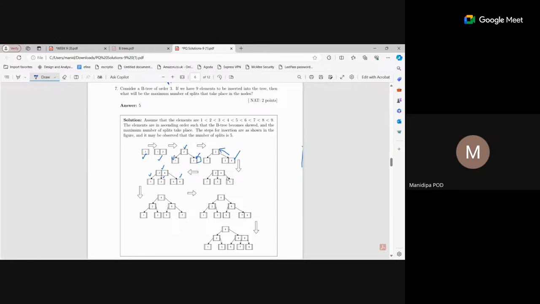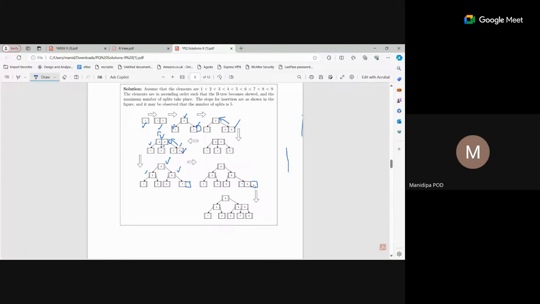Next, you want to insert 7. So 7 will come here, that means again split. So 6 goes one level up, again split. So 4 will go one more level up, 4 becomes root. Left subtree, right subtree. Now you want to enter 8. 8 can easily come here because the order is 3, so at most 2 search key values can come. 7 is alone, so you can enter 8. No split. Now, you want to enter 9. Again here, so split. 8 will go one level up, so 6 and 8 will come together. That is fine. And similarly, you split the nodes like this. 5 will come here, 7 here, 9 here.